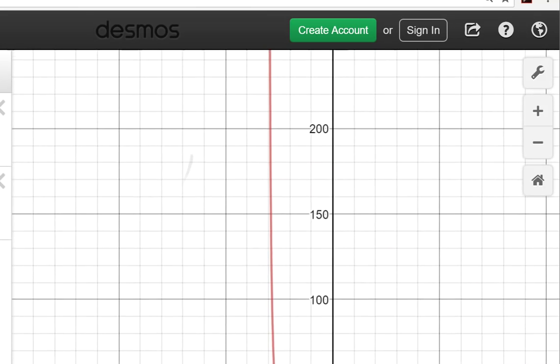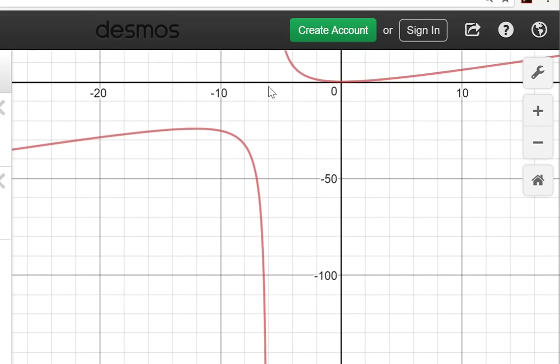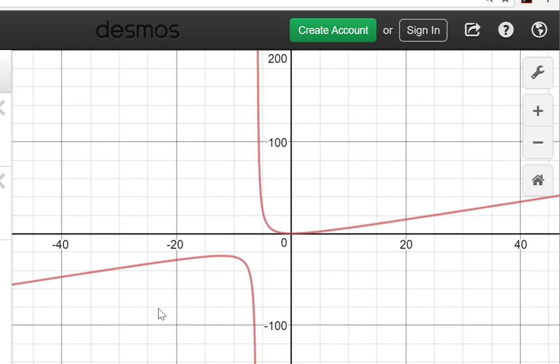But if we zoom back out and go back down this way, you'll notice the same thing over here. It's going to approach that -6 but never touch. Another thing I want you to notice is that this right here appears to be a line. It's a slant asymptote, but we'll get to that later. For right now, I want you to focus on this right here.